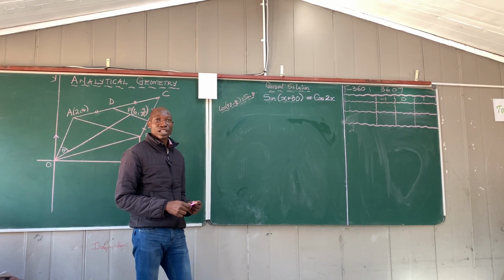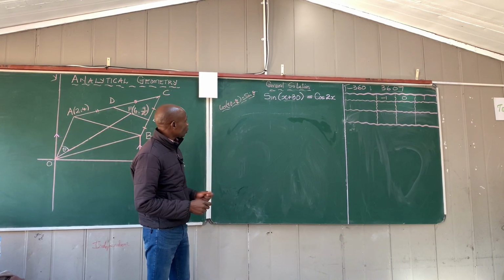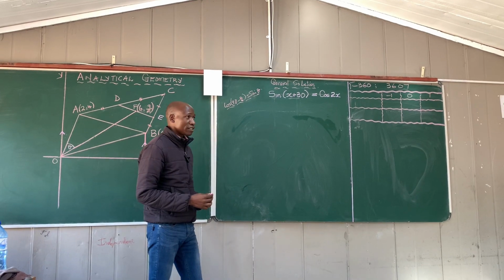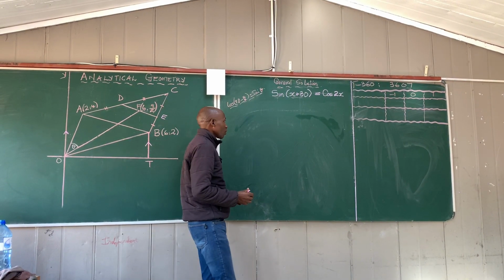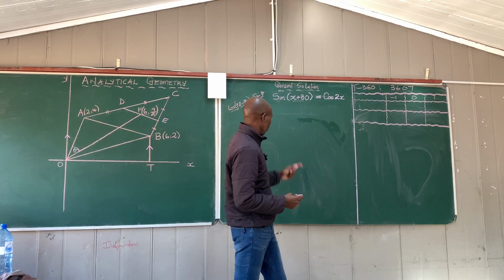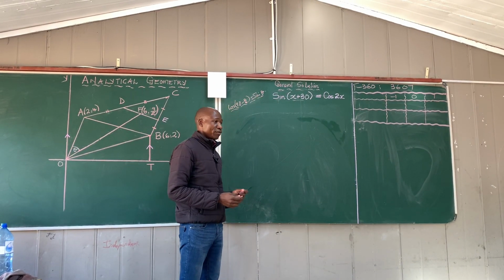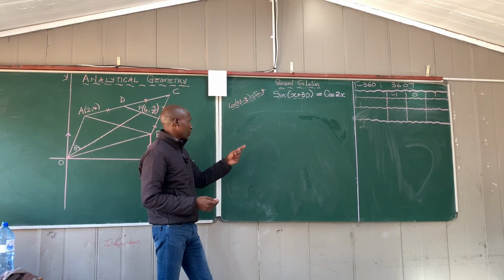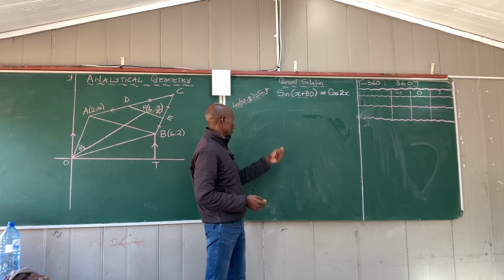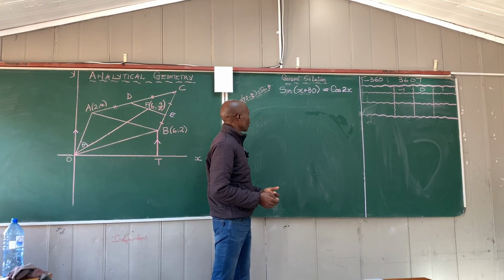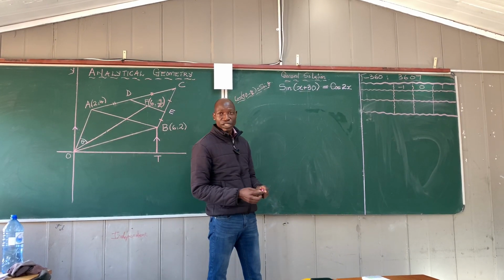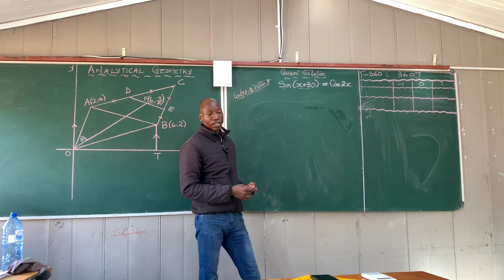In part 1 we had a general solution for cos, so today I have a very special general solution equation: sin(x + 30) = cos 2x. Why did I choose this one? This is a very special general solution equation. Graphically, this represents the graph of sin(x + 30), that is the graph of sin x shifted 30 degrees to the left, and then the graph of cos 2x. You normally find this general solution equation in questions involving trigonometric graphs.